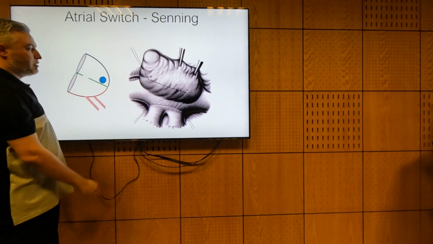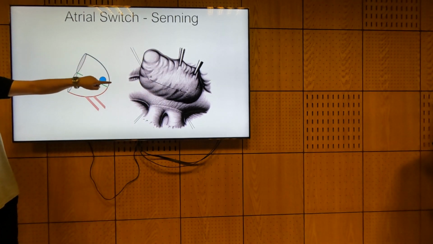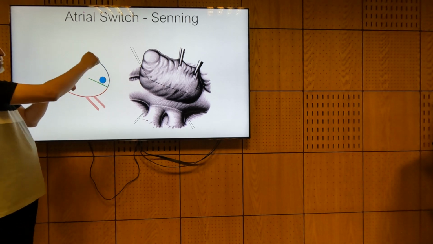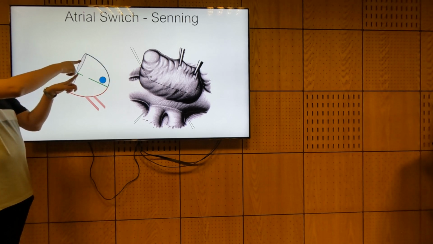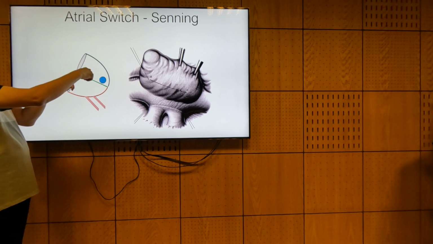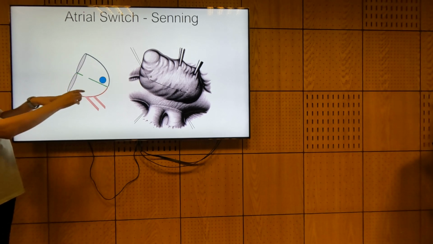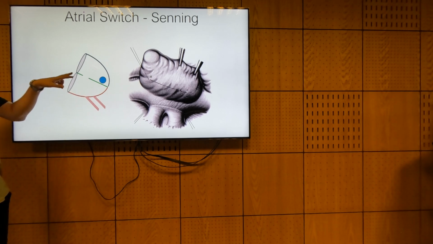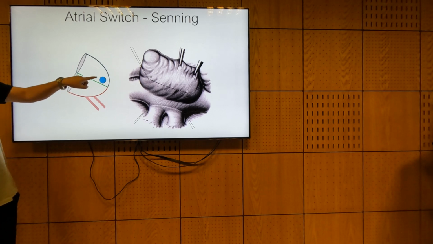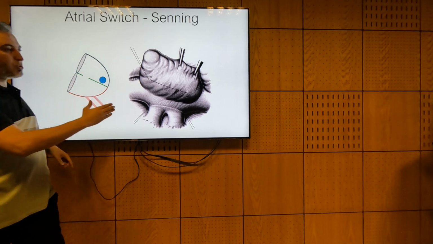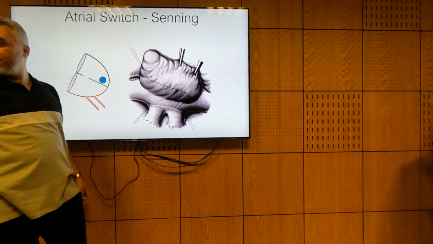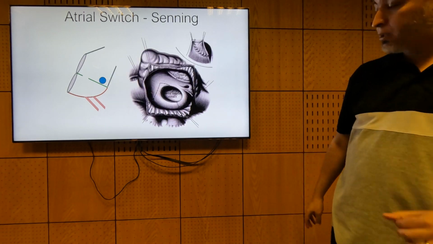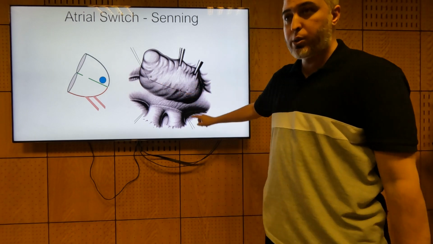If you take a cut section here, this would be the wall of the right atrium. If you open that, you find the atrial septum with an ASD. Then if you open the right atrium, you find the valve, which is the tricuspid valve. If you look through the ASD, you'll find the other atrium, the left atrium, with pulmonary veins. There are 4, but we're just showing 2 in that cut. And this is the mitral valve. This is as if we're looking into the IVC end on. So we start by opening the right atrium, with an incision into the wall of the right atrium.